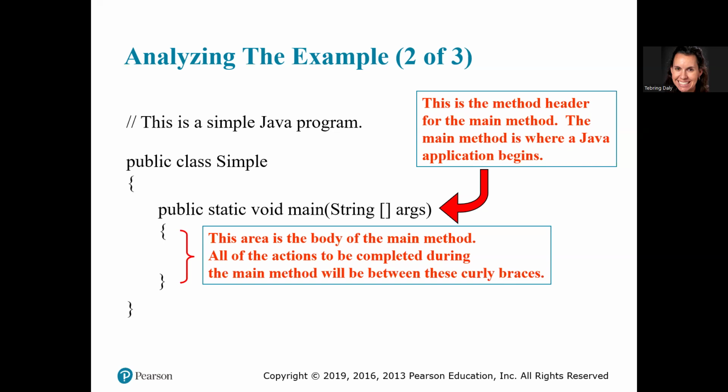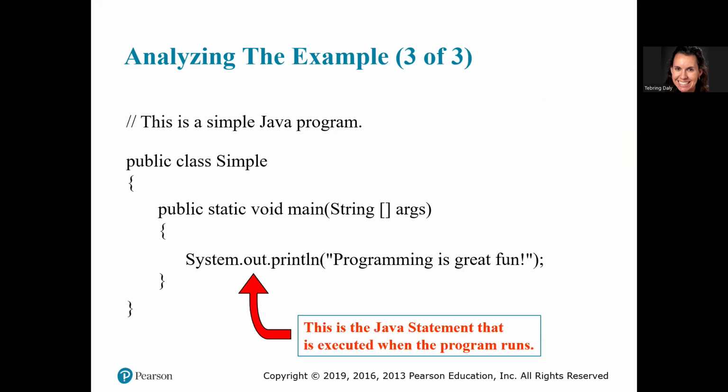And then the body will be the starting curly brace and the ending curly brace, and everything we want to do right now, till we get to separating them into separate methods, will be in main, just like it was in C++. So that's your main. And main in Java doesn't return anything, so it is void, so you don't have to put return at the end. Actually, you don't want to put return 0 at the end because Java will get upset about that, since it's supposed to be void.